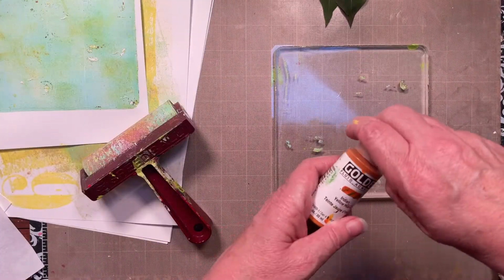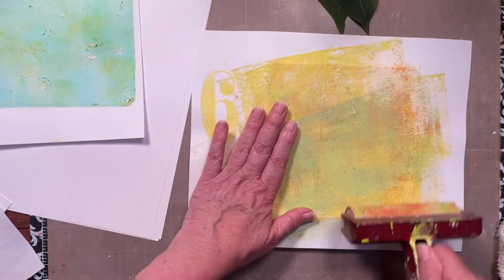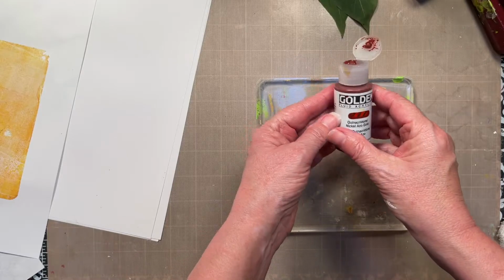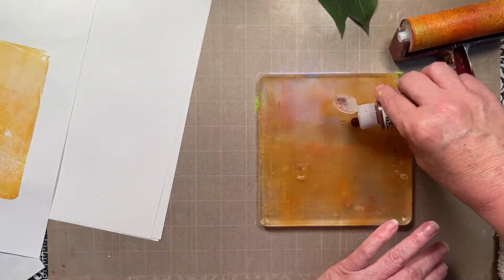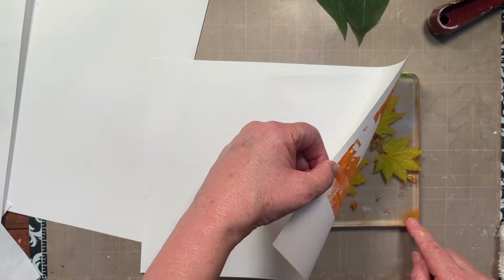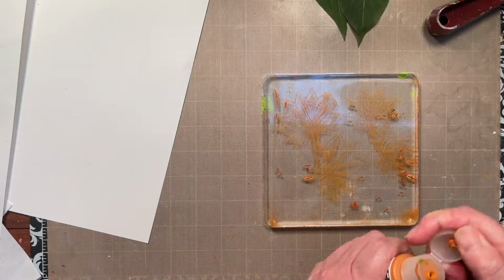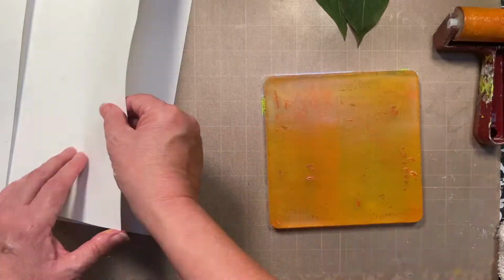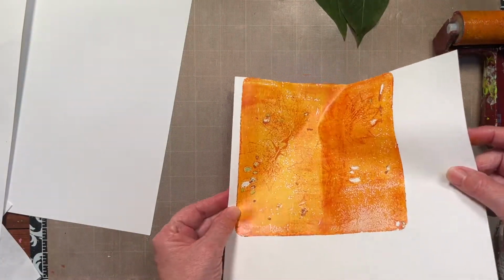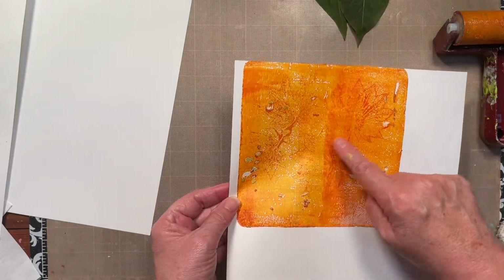I'm gonna use this Indian yellow hue. This is a Golden fluid acrylic. And there's that quinacridone nickel azo gold. I'm gonna put some leaves on there. I'll use the Indian yellow hue. Now the leaves are very subtle. Can you see them in here? Very subtle. Some of that color that was over here pulled up, but I really like that subtle look.